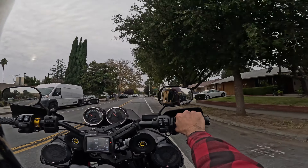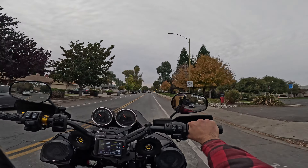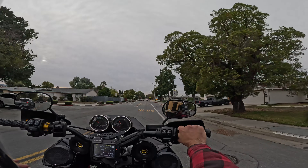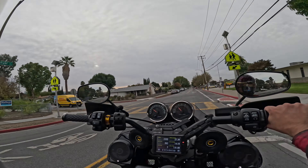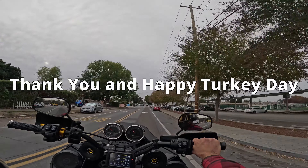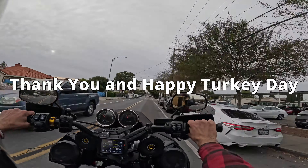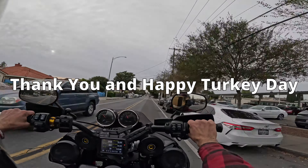I was prepping the fuel tank and I just kind of said to myself, you know what, I'm going to go on a ride. My hands — they're painted — but it doesn't look that bad. They were full of clear coat because I've been sanding for the last three hours. Get on the bike, take a break every once in a while and just ride. Thank you guys — I'm very grateful you're tuning in to watch the videos. I'm thankful you guys are supporting the channel by watching and liking. Stay tuned for a lot more content. I'm going to try to get to the sports car videos — that's one year in the making. Alright, get out there and ride. Later.